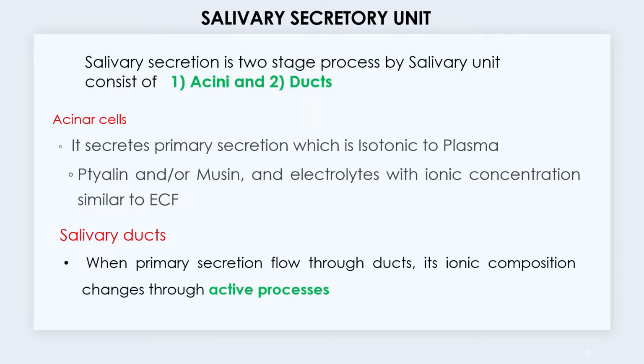I have already discussed this part. As in our cells, first of all the primary secretion is secreted, and then there is modification in that primary secretion with the help of salivary ducts. And this is basically an active process that requires energy so that the work will be done.